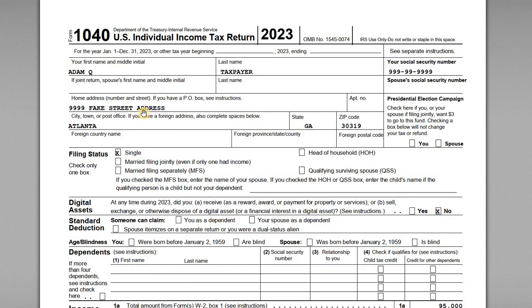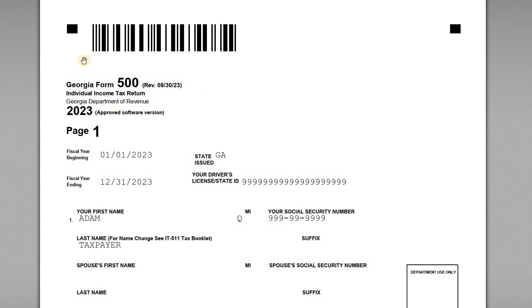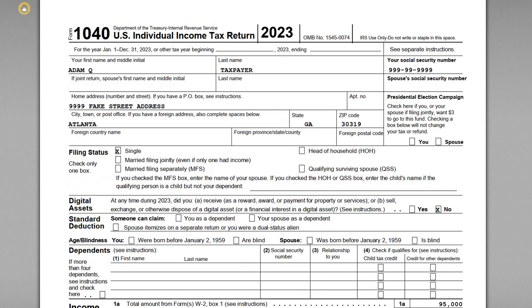And we've also got the Form 1040, the federal income tax return for the taxpayer. So we'll go through the full 1040, see how everything gets reported. And this taxpayer here is a resident of Georgia, and they're filing a full year resident Georgia Form 500. And so we'll see how these interest items impact the state return as well.